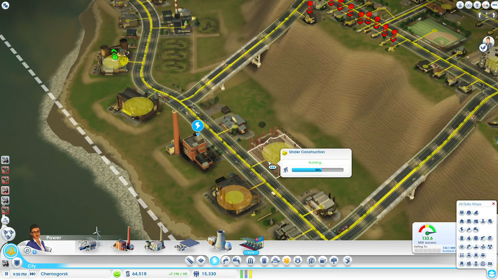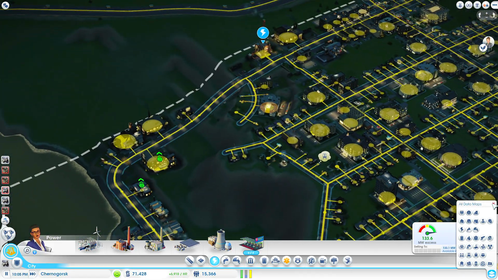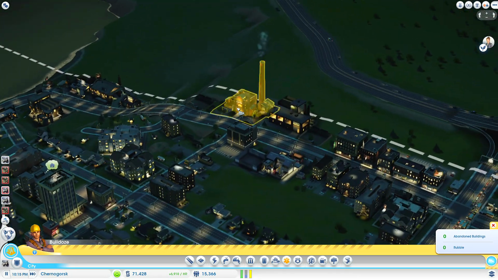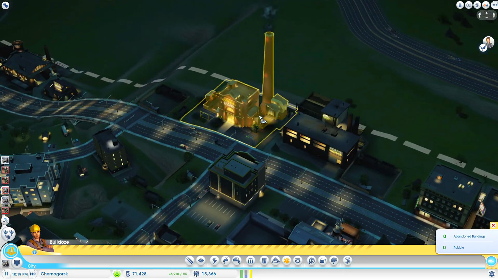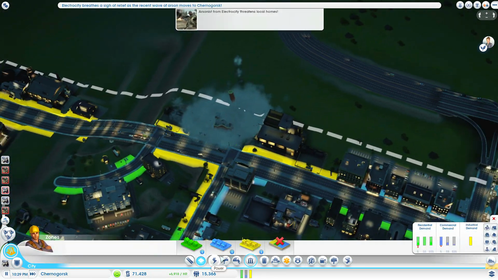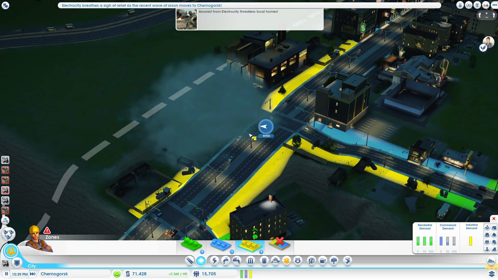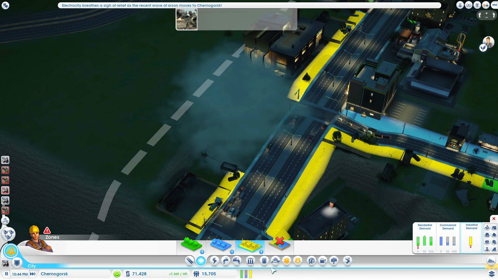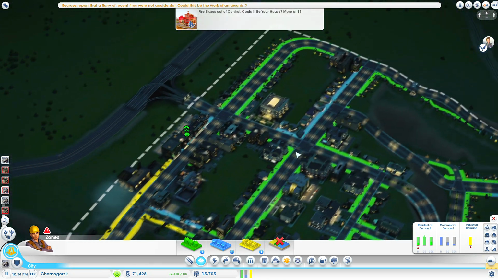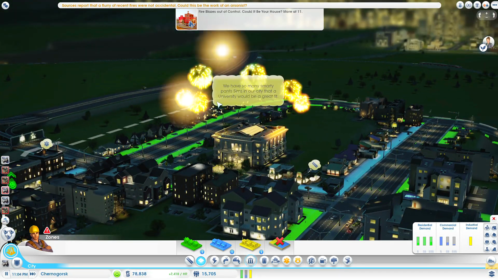We have like a massive influx of power there all of a sudden. Yeah, massive excess of power. Not access of power. And now that that's online, we can bulldoze the old loop. Alright, well we just hit 15,000 citizens. And that's going to allow us an upgrade to our town hall. Yay!